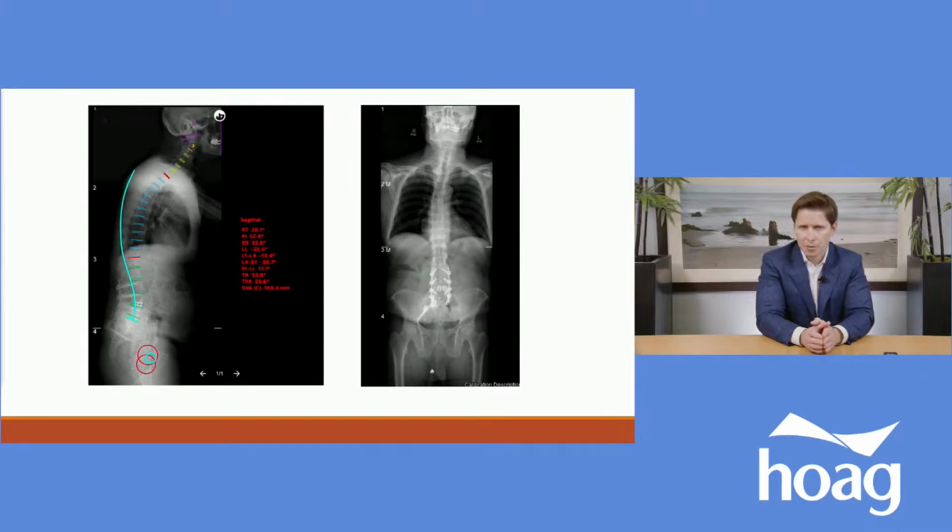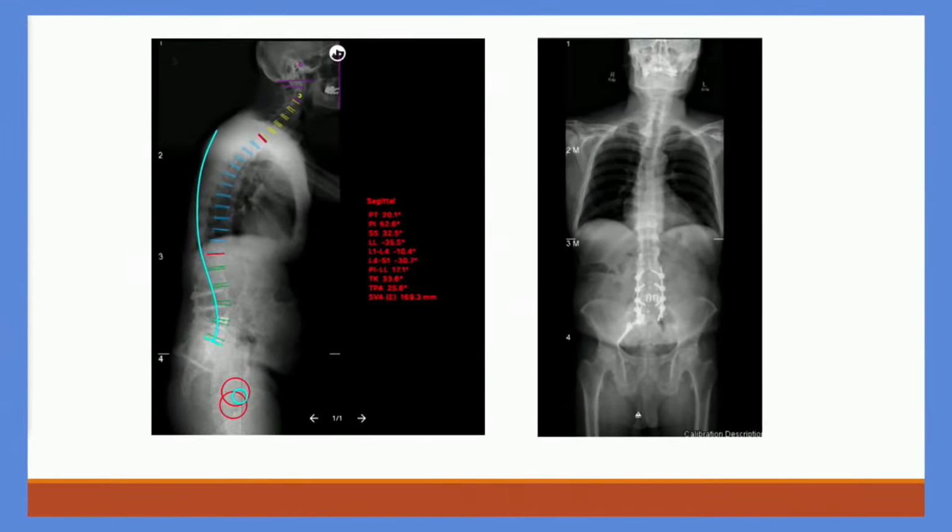So to describe some of these and then to jump into some cases, here we have a patient that came to see me in clinic, and this is a preoperative planning tool that is called SurgiMap. We can see here the blue line as the ideal anatomical alignment that the patient should have based on his age and his pelvic morphology. The numbers to the right of the screen in the left-hand image show the patient's compensatory mechanisms that are present.